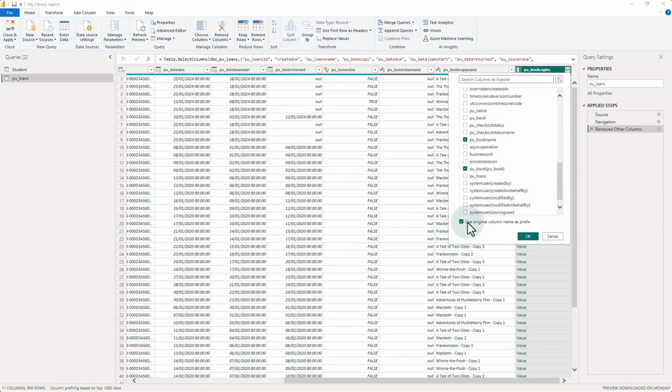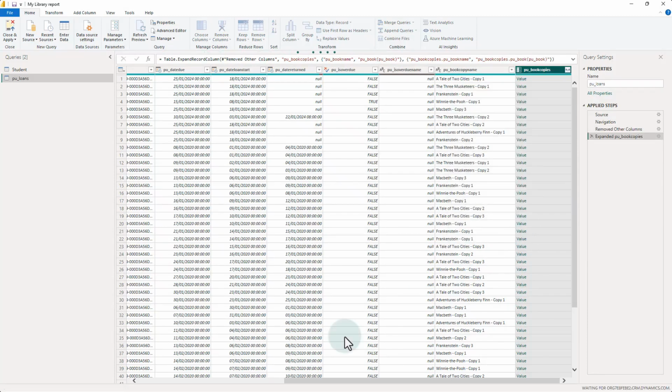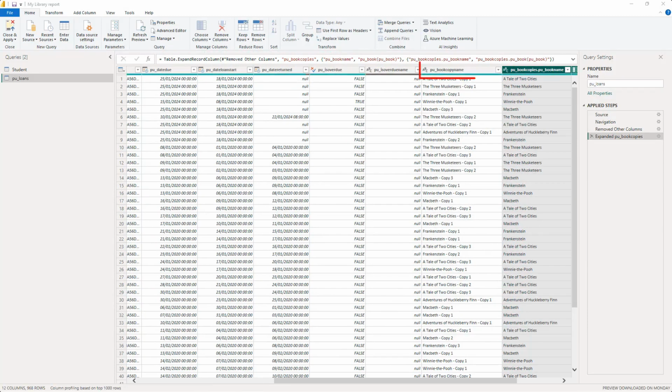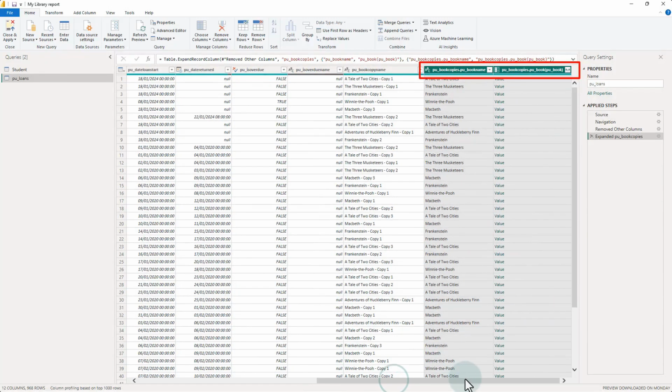In a moment, we will deselect this use original column as prefix, and I'll show you what happens if you don't deselect it. If I select OK now, we have a number of columns and they're all prefixed with PU book copies. I'm going to change that.